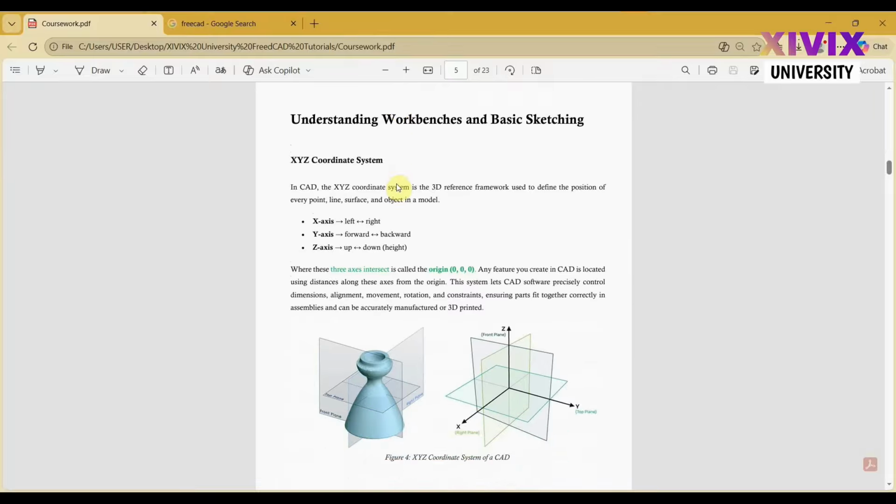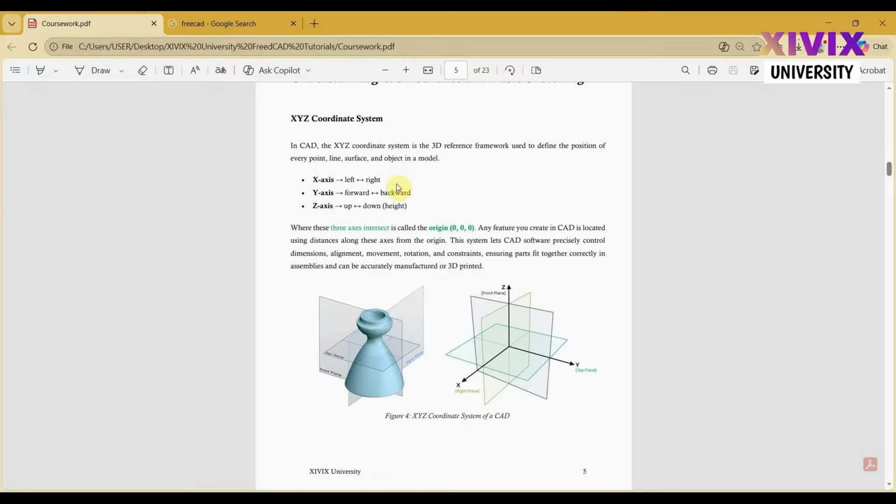It is important to understand the X, Y, and Z coordinate system because most of the time you're going to have to work with this coordinate system in each plane, X, Y, and Z.